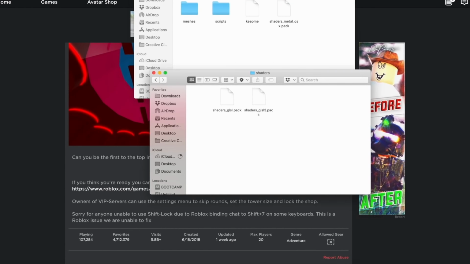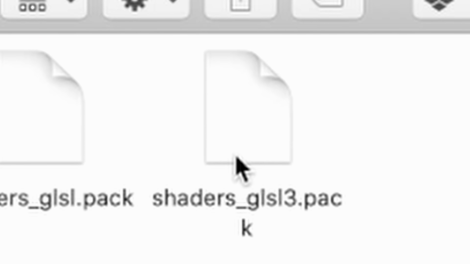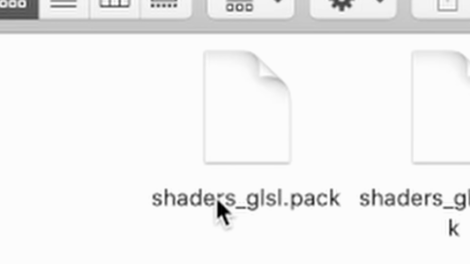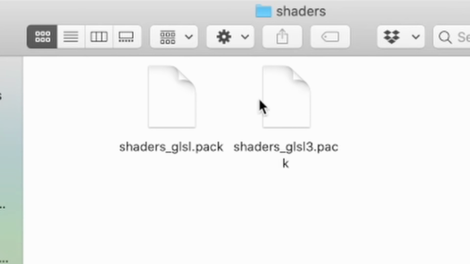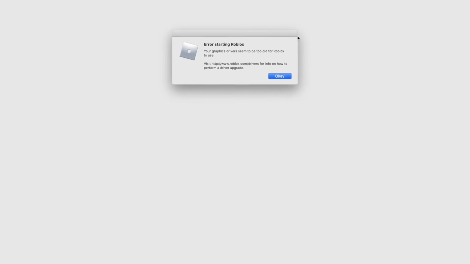But I guess time to delete something else. All right, which one of these do you think is less important? Shaders GLSL3 pack or shaders GLSL pack? See, one of them has a 3. I feel like that's an imposter, right? We gotta get rid of the one with the 3, right? 3 is an unlucky number.